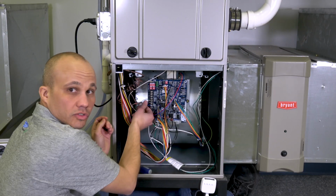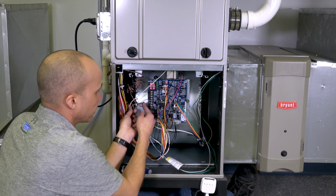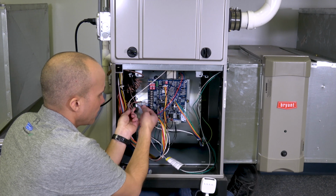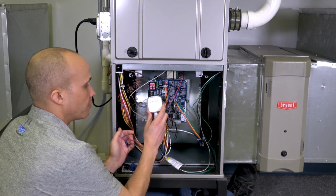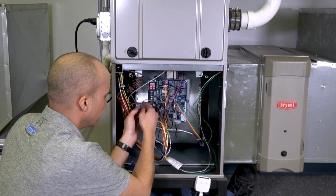So over here on the furnace, we have 2 cables coming in. We have one that goes out to the condensing unit, which has one of the wires on common, which is this white wire here, and one of the wires that's blue on the Y wire. We're going to leave those alone. Those have nothing to do with our PEK kit. Those are going from the furnace to the outdoor condensing unit. We're going to leave those alone.